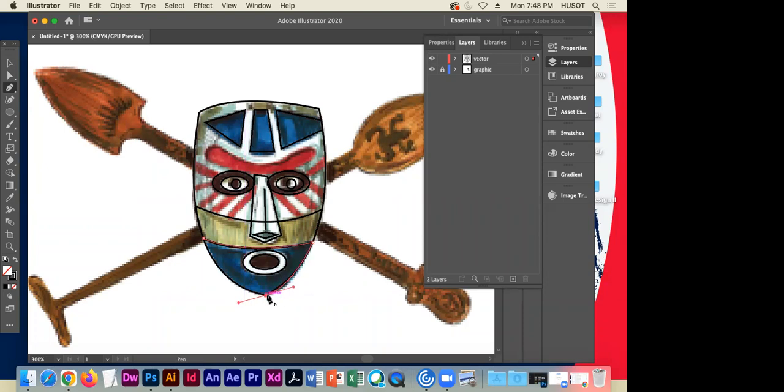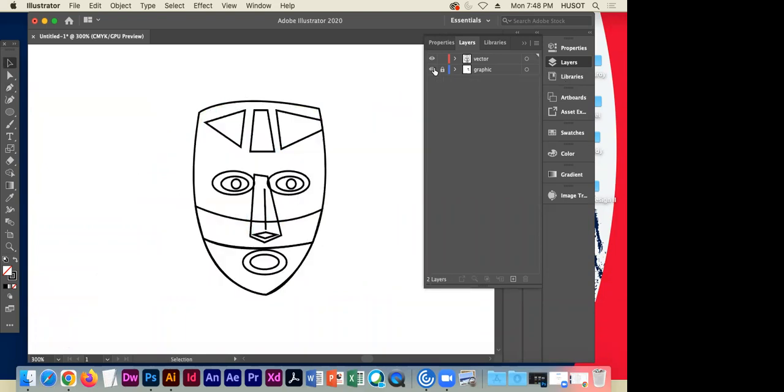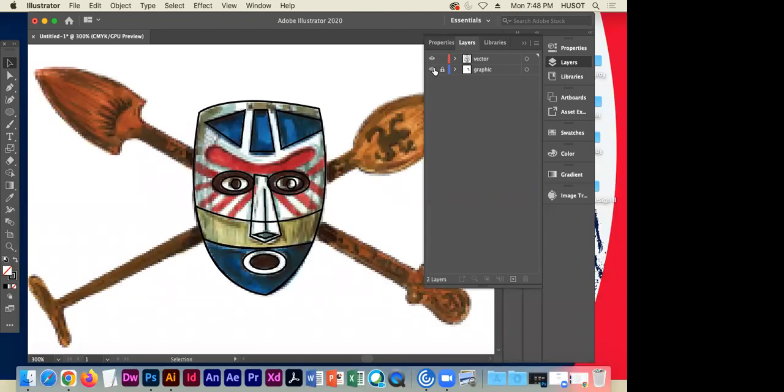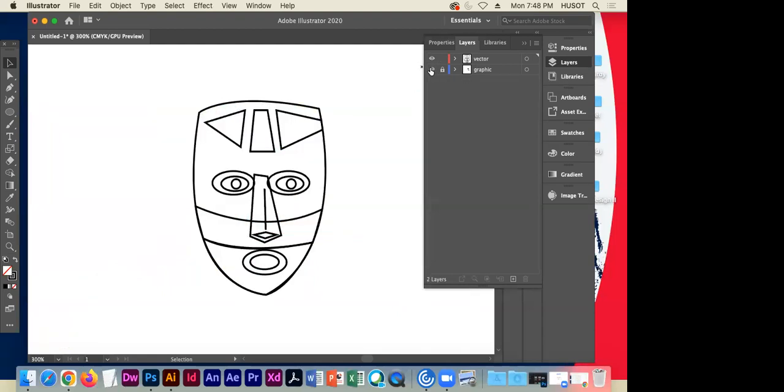And this is practice, like the pen tool is practice. And so now I have the gold stripe. I have the blue shape where the lips are. The eyeballs, the nose, the mouth.